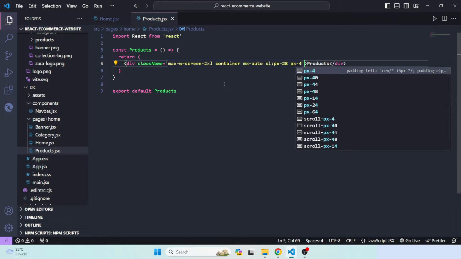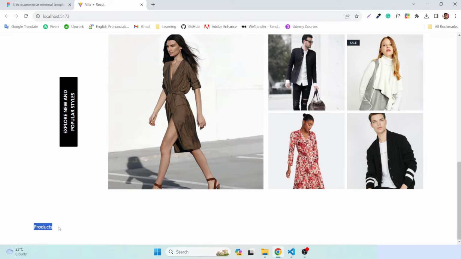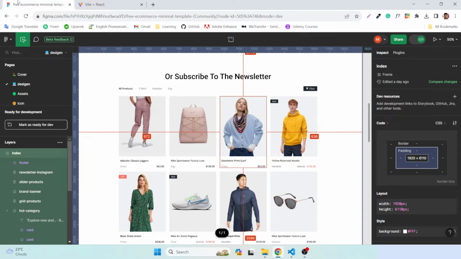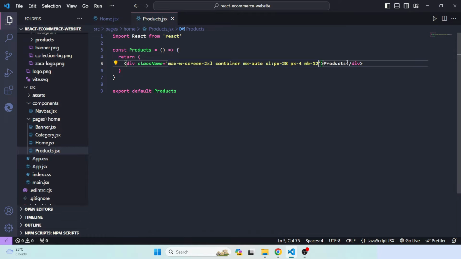Okay, so this is the basic styling, and we'll define some padding bottom, so that would be 12. So let's check. Now this is the section, and we have to add the text right now under this.